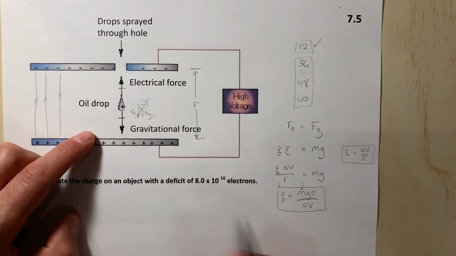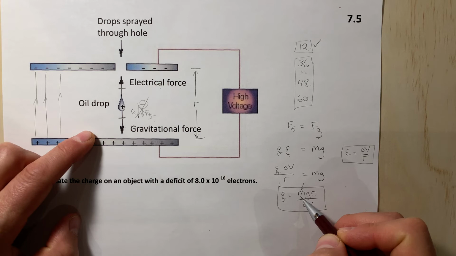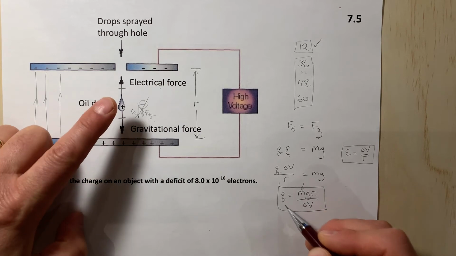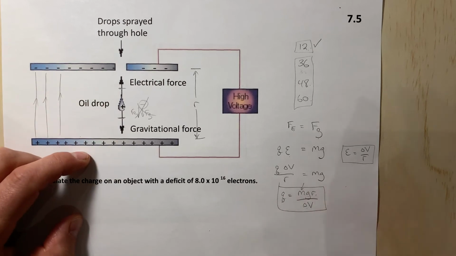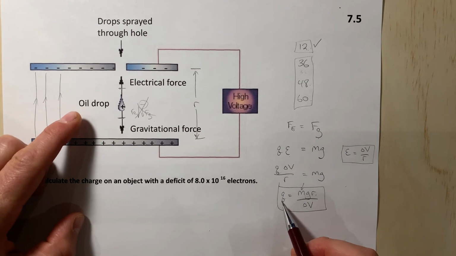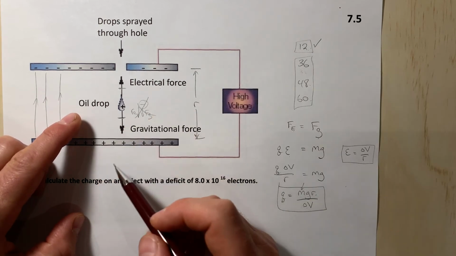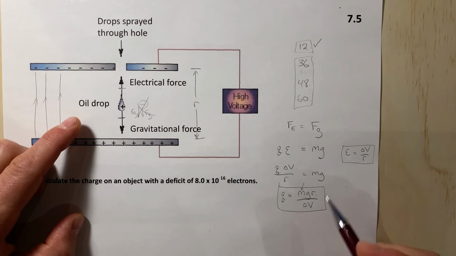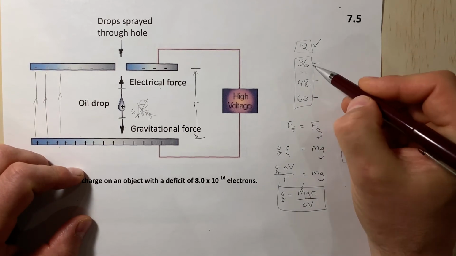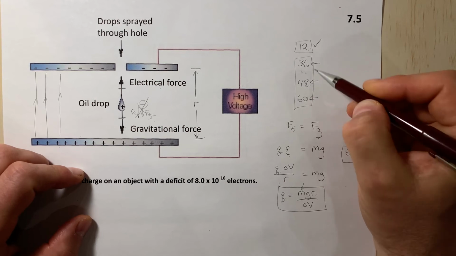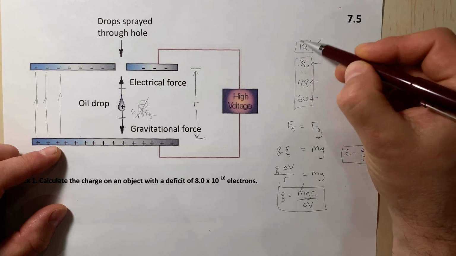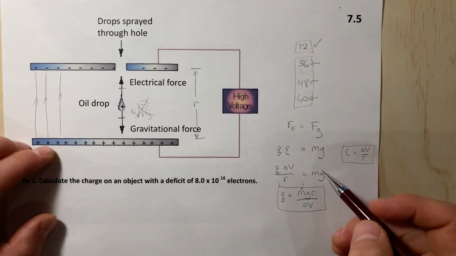That doesn't matter for our purposes. He's got a tricky way to find that out, but he finds the mass. What he really wants to do then is calculate the charge on the oil drop. Then he's going to spray in more oil drops, find out which ones levitate, find out their charges. Maybe he adjusts the voltage, sprays in more. He keeps doing this over and over, and he keeps building up this list. Remember going back to our egg example. He builds up a list of eggs in the egg example, but here it's charges. He builds up a list of charges, and he's looking for the lowest number that can satisfy it.